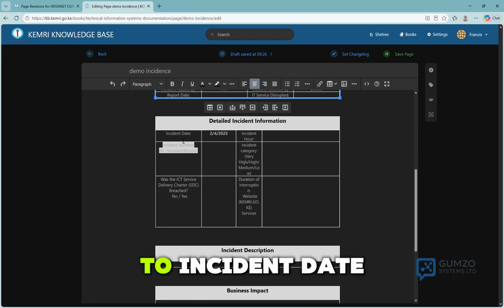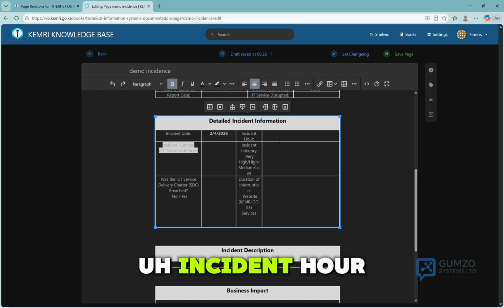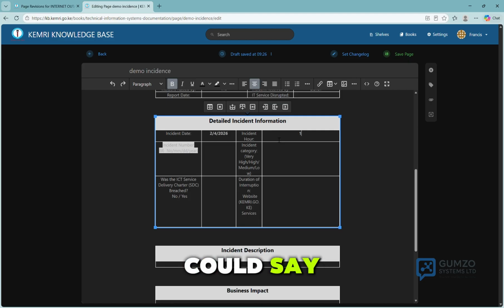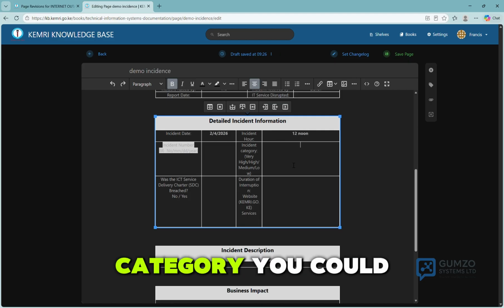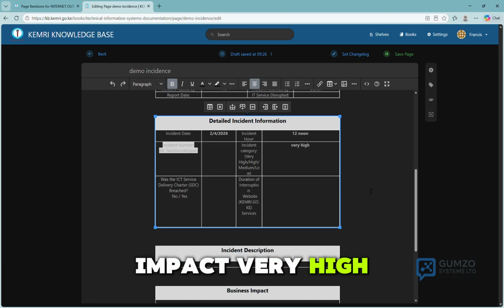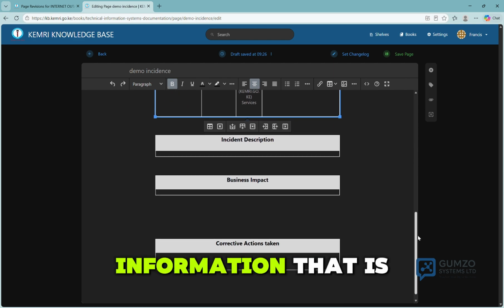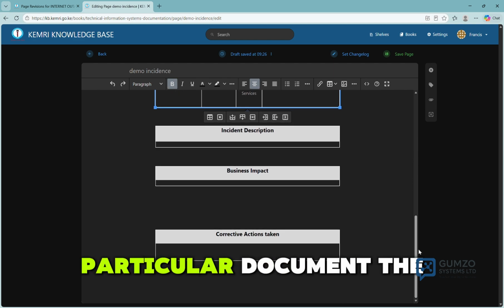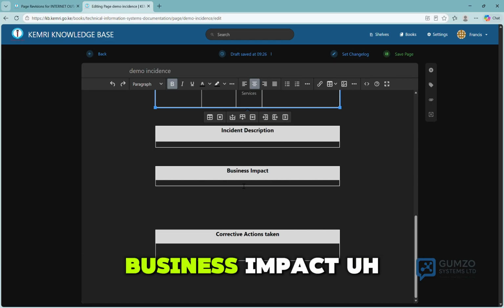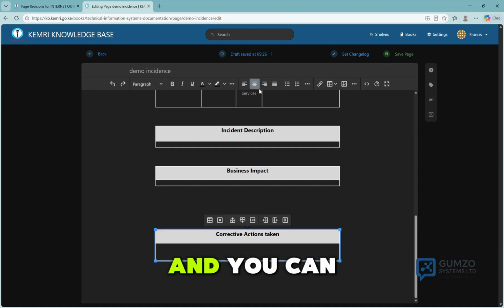So here you go to incident date. You can update that. When was it? 2026. Incident hour. If you have the details, you could say 12 noon. Incident category, you could say very high impact, very high, and you could fill out all the information that is relevant to this particular document: the business impact, the incident description, and you can format it.